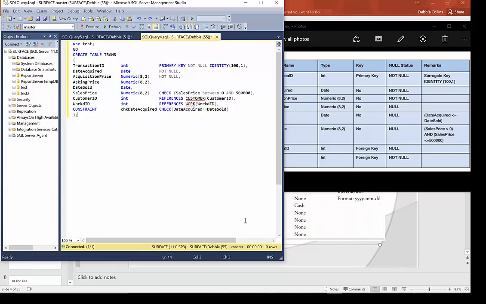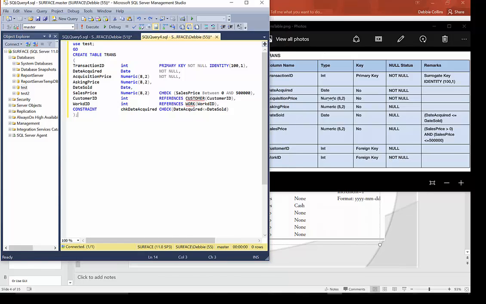Okay, I have completed keying in the trans table. I've not executed it yet. And you will see that I have decided to implement the constraint on the sales price at the field level. The constraint is listed on the same line as defining the field.